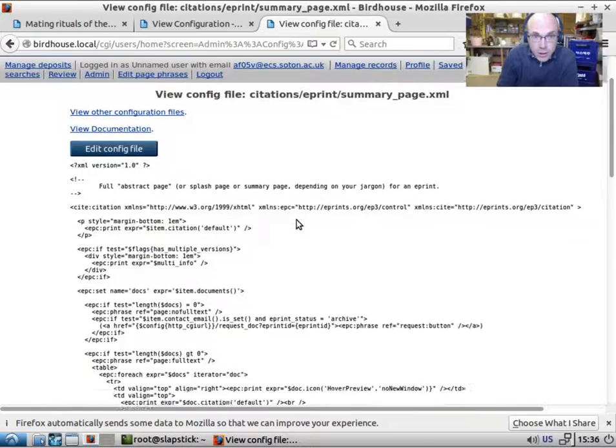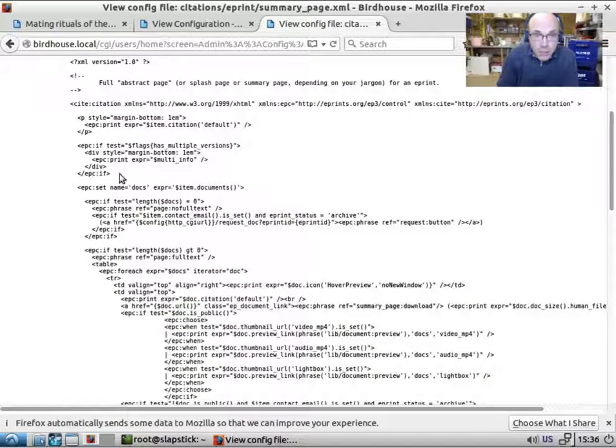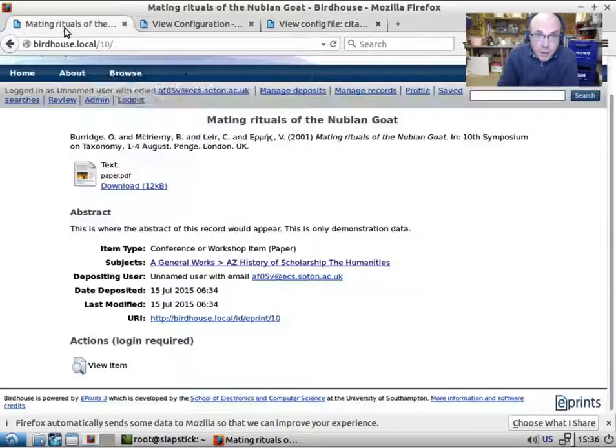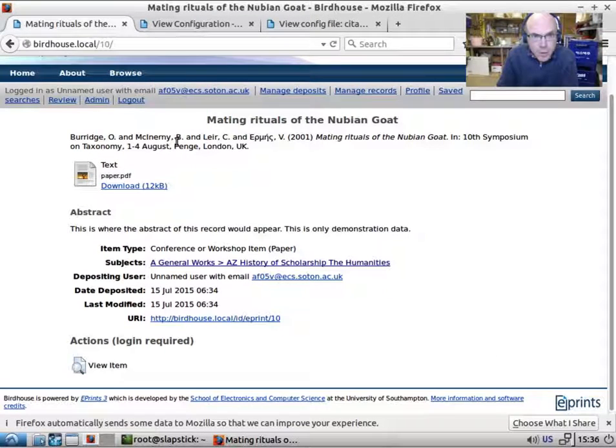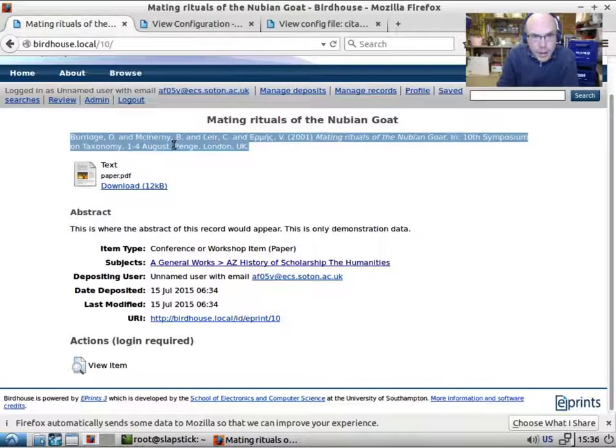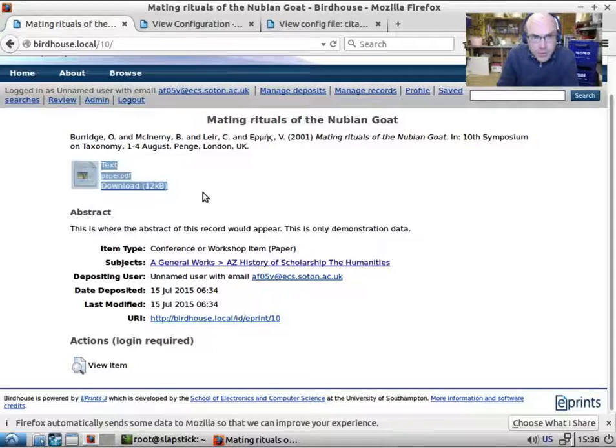So we start off with item.citation, and we use the default citation style. The first thing we have after the title, which is handled separately from the citation, is the type of the page. We have the citation of the item, then we have the documents.